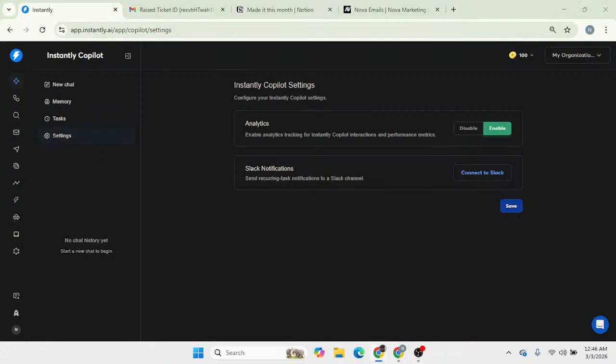Outputs are consistent and they're actually good and really superior to what I would do in the first place, and highly recommend using it, especially from the jump and if you are newer to cold email. So if I go to memory, first thing that's going to ask you is a little bit about the business details. You could pop in your website and it can scrape your website and fill this in for you, or you could fill this out manually. Either way is a solid option.